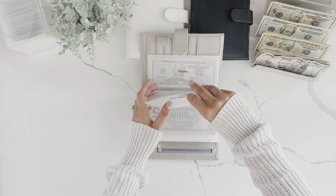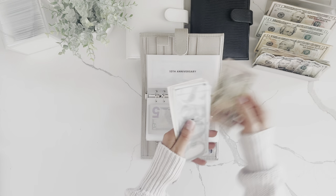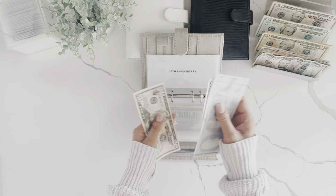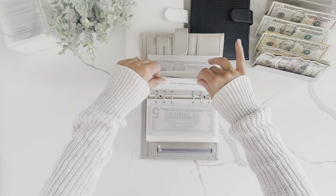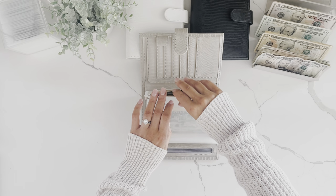Okay, 10th anniversary is getting a 50. So now I gotta tell you about this because we booked our trip. 500, 600, 650, 750, 850. $850 in 10th anniversary. And I might actually pull this because like I said, we booked our trip and it's not where we originally were gonna go.